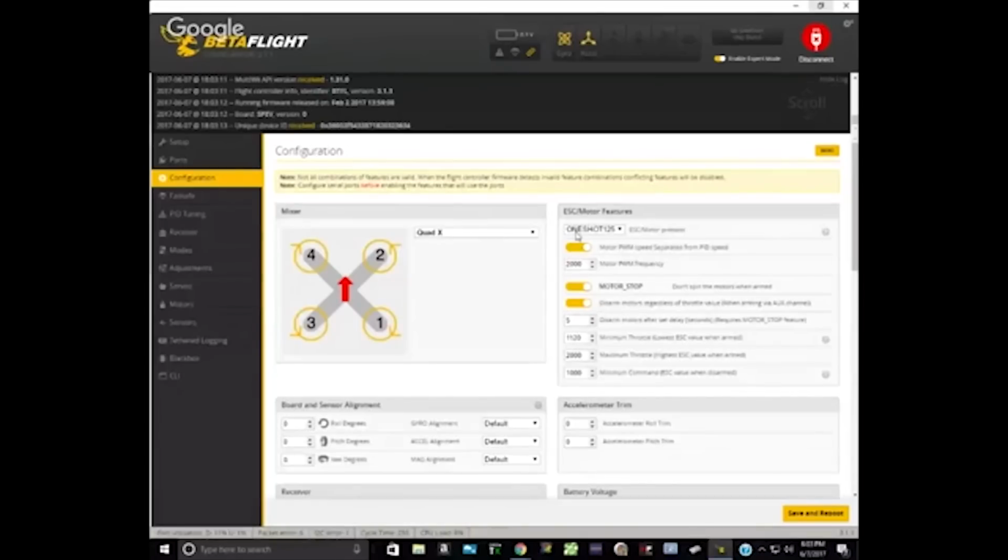So set min check aside for a minute. You've got min check and max check, and those are two completely separate things from min throttle, min command, and max throttle. Min throttle, min command, and max throttle are in one group, and they pertain to how the flight controller talks to the motors. And then min check and max check, just set them aside. They sound similar, but they're different.